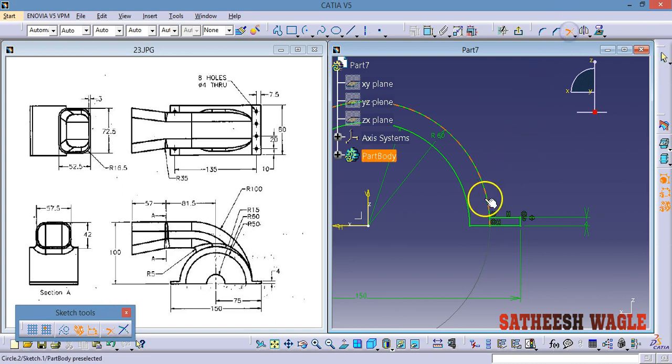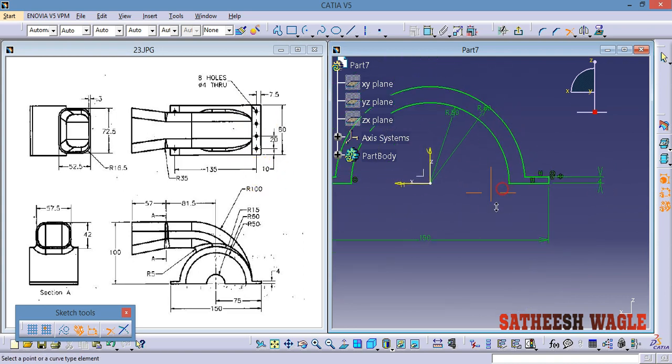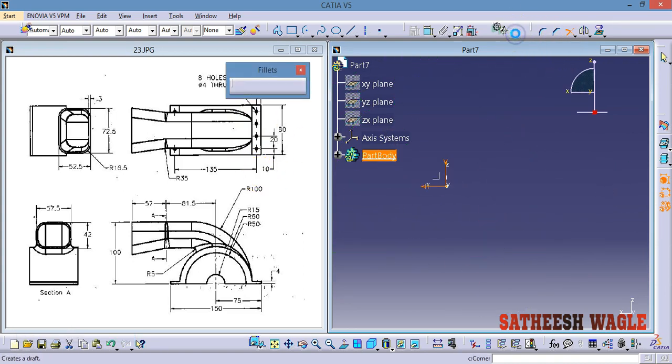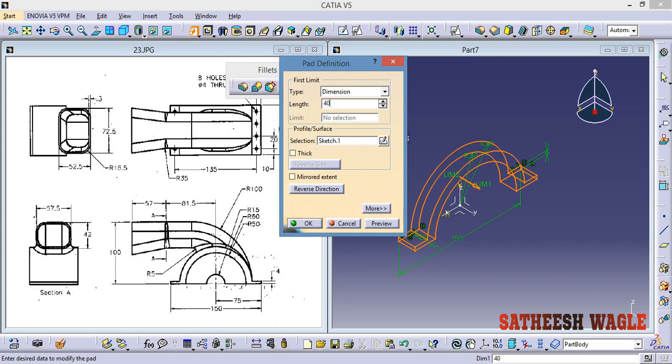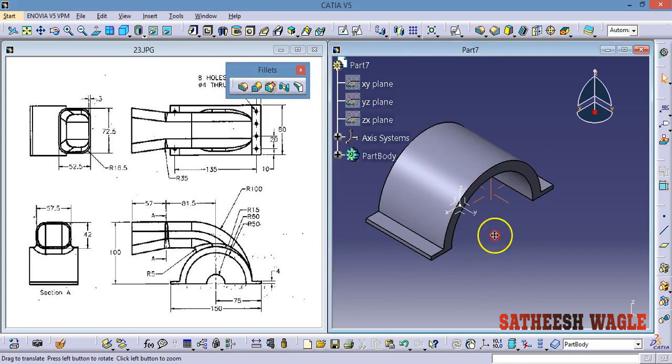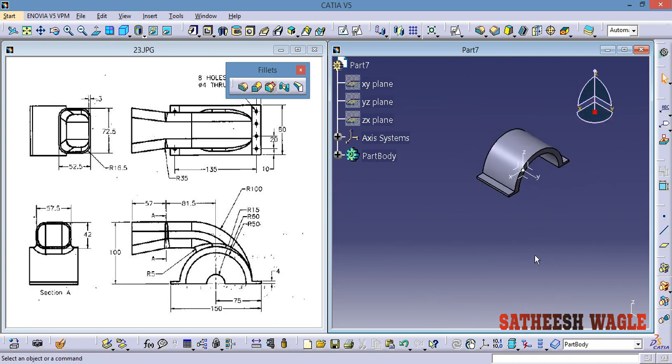You can trim this now. Okay, so this is the width you can see here. Exit. I can create a pad for 40 mm into mirrored side. Like this I'll create. Okay, now we need to create these sketches.